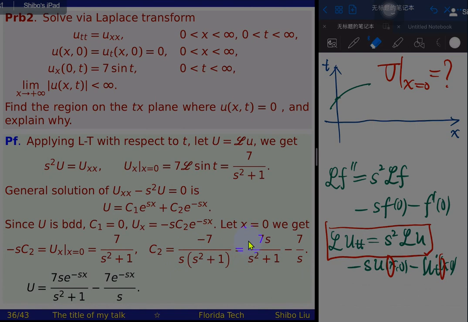This is the technique we learned in calculating the indefinite integral in calculus 1. And also when we study ODE, we also need this skill. So we have no time to repeat this here. Anyway, writing C2 in this form, then our capital U is simply both of these two terms multiplying the e to the minus sx, that is here. Remember our C1 is 0. Okay. Now to continue our discussion, I copy the capital U to the next page.